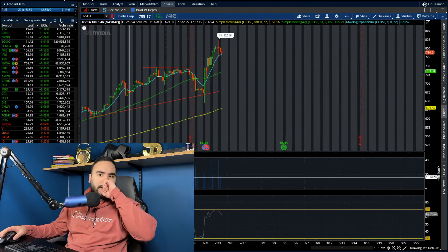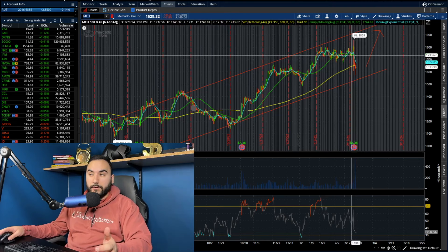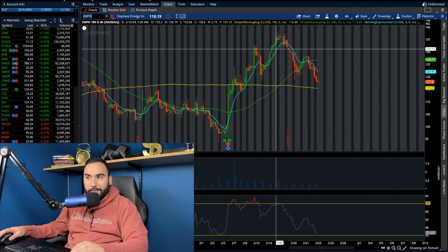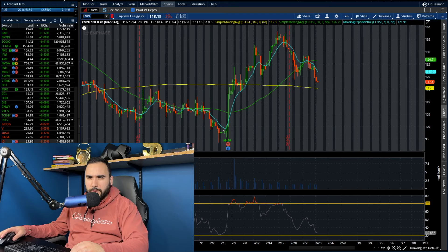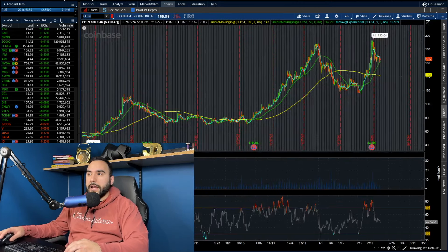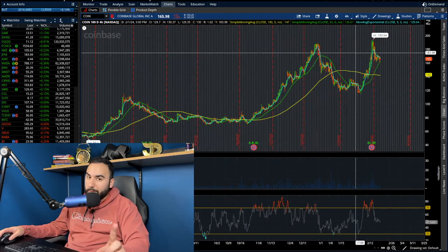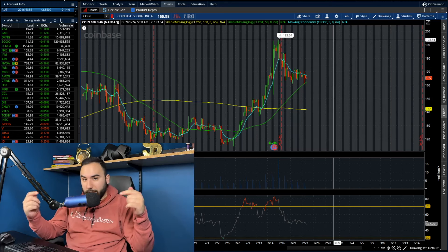Let me look at some red stocks from Friday. MercadoLibre took a bit of a haircut — that's one I'm looking at for a rebound play, so keep your eyes on MELI. Enphase also went down significantly on Friday, and we actually have a head-and-shoulders pattern on Enphase right now, so we'll see if there's more downside there. Coinbase also sold off a good chunk on Friday and is now pretty much right back to the 50 SMA on the four-hour chart — down almost $30 from that post-earnings peak. Keep your eyes on Coinbase on this dip by the moving averages — quite an interesting spot.